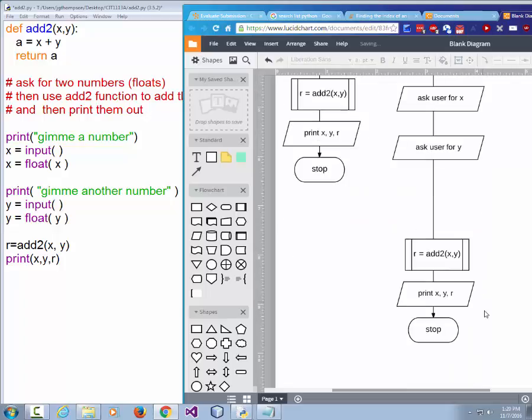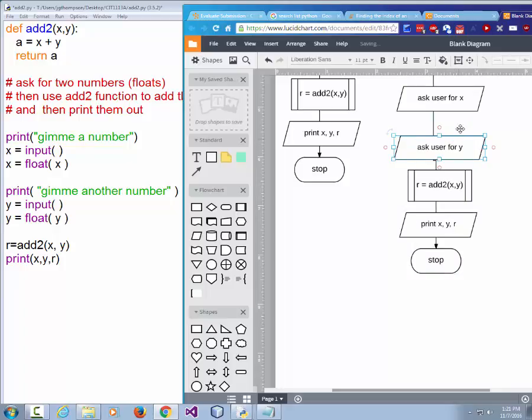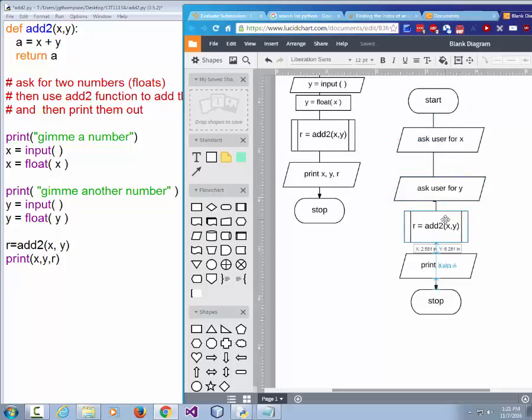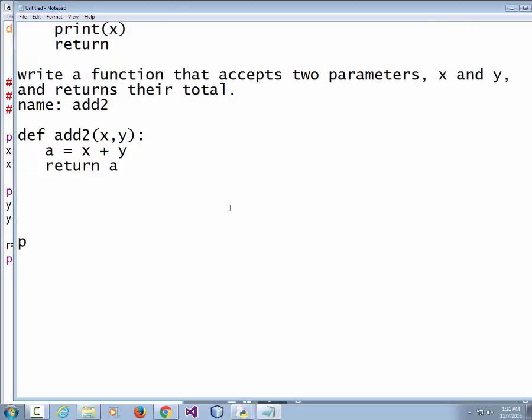What other language doesn't print, like display a message? What language doesn't use print? Java uses println, or the whole word is System.out.println. That's how you do it in Java. And in C++, you do it like this. So this is Python, print A. Java is System.out.println, quote, A like that. And C is really weird looking. That's how you do it in C++.